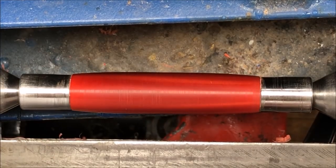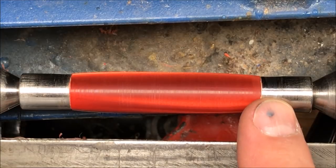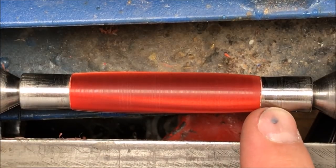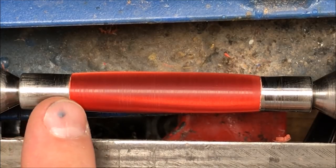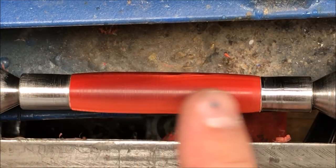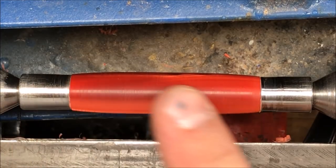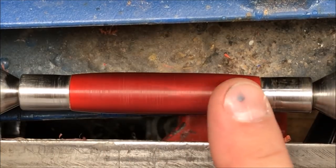This blank is just absolutely gorgeous. I don't know if you can see my bushings or not, but can you see how they kind of taper right here and right here? They're extremely worn. So I stopped just shy of going all the way down to the bushings. And I'm going to sand this blank with my Penn State pin finishing pads.